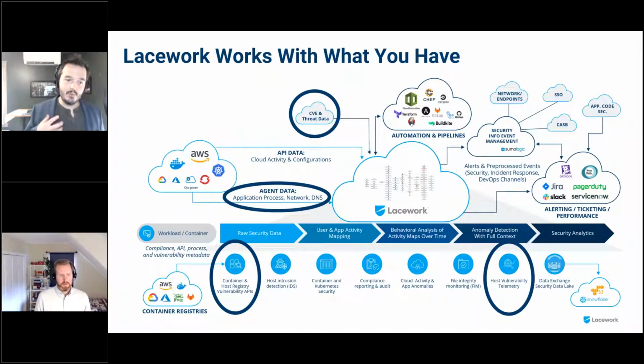If you're doing development work and you're using tools such as CircleCI, GitHub, GitLab, Ansible, Terraform, we also work within your tool sets as well. We want to make sure that we're providing context, we're providing value, but what we're not forcing you to do is live in the Lacework lifecycle. So we can get that data really close to the end user.